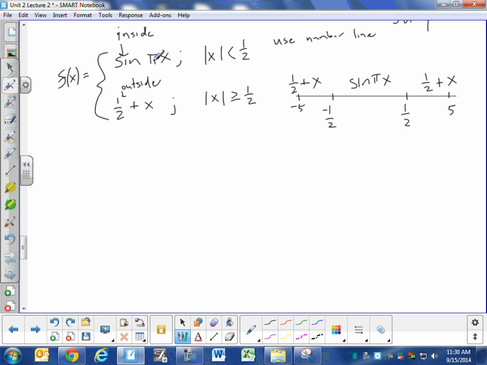So what we thought was just this piece meeting up with this piece at 1/2 turns into these two pieces maybe meeting up at -1/2 and at 1/2. We have to check both locations and see, do they both work or do they both not work, or maybe one works and the other one doesn't. So you guys figure that out. And make sure you know, sine of pi x, that pi x is in parentheses. It's the sine of pi times x, not the sine of pi quantity times x.